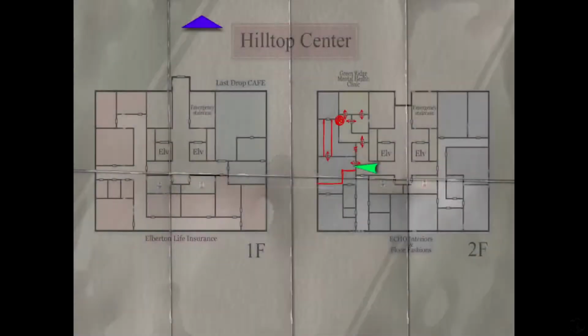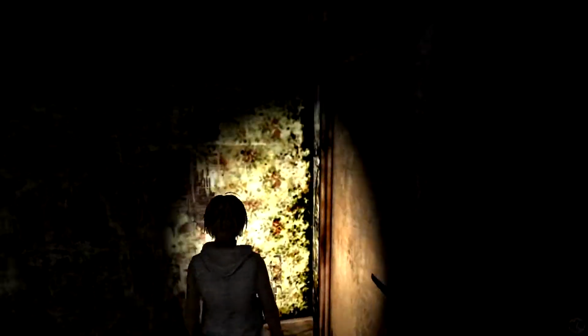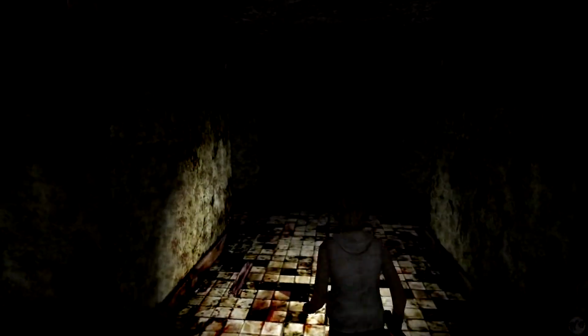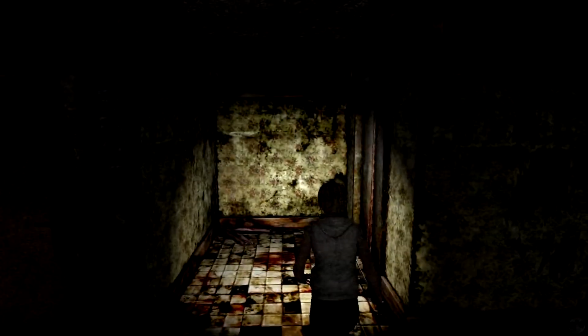Where haven't we been? We've been here. We haven't been down, though. No reason to go down. The lock is broken. Okay, well, let's check the bathrooms. So bathrooms in Silent Hills normally hold something. Push the button, nothing happens.